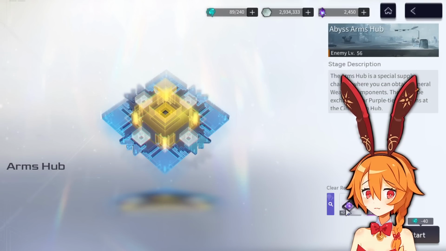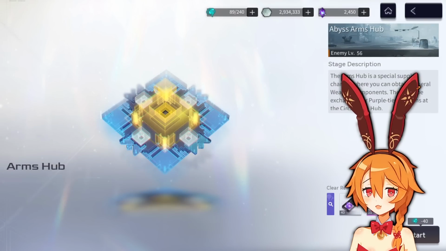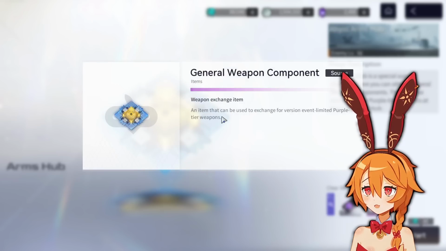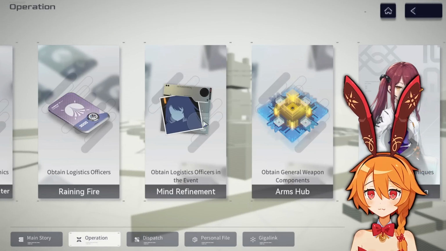Or if you want to farm up for a specific weapon over here, because you can get these parts to get weapon components. So, yep. The time to use exchange for limited time purple tier weapons. Yep. So that's fine. You can use that too.